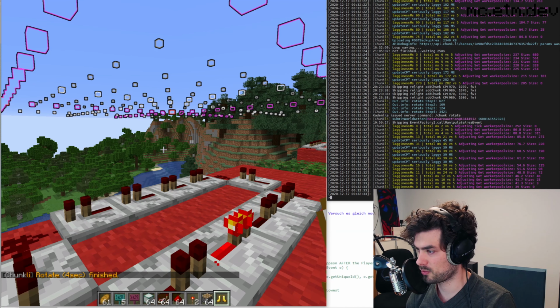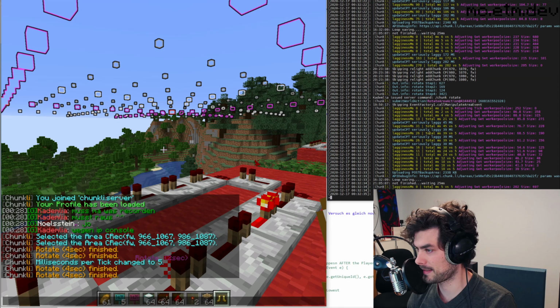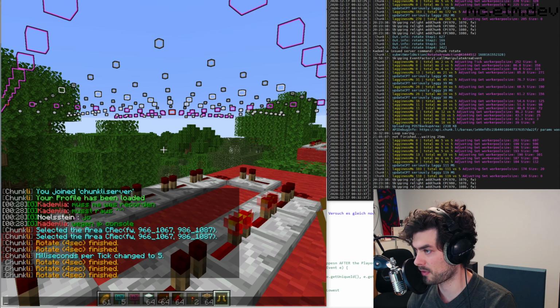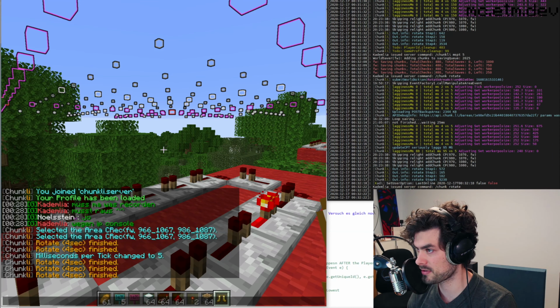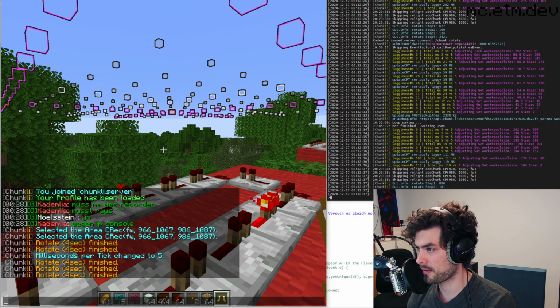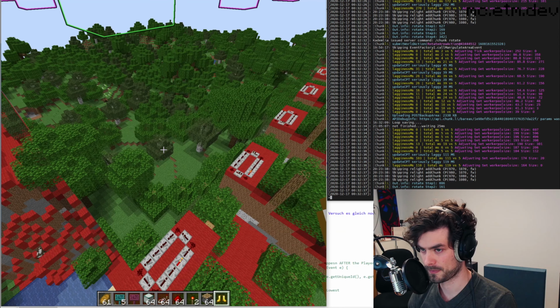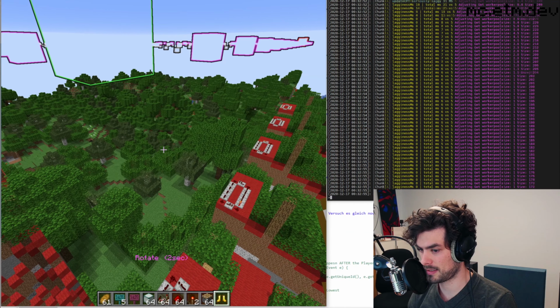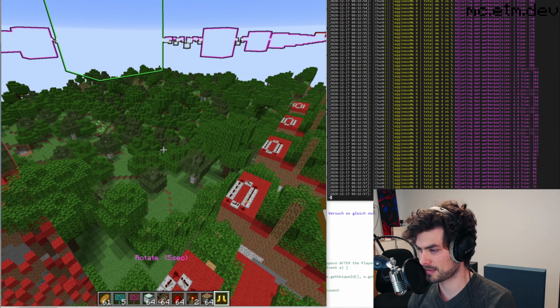Let's rotate one more time. We can see it again recorded a lag. This time this was a smaller lag than the one in the first step here. But in the first time it had way more time in its hand. So now it's reducing the allowance even more, how much it can do per tick. And if we do it once more, we can see now it's taking its time, right?